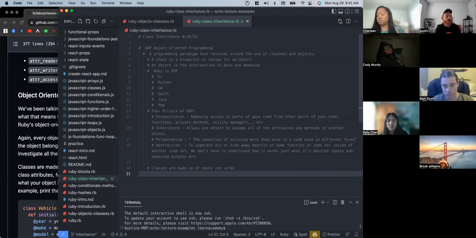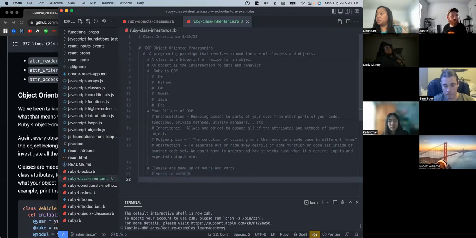Okay, what do we call these when we are making a class? The actions. Yeah, so what kind of actions do classes have? Methods. Methods, correct.